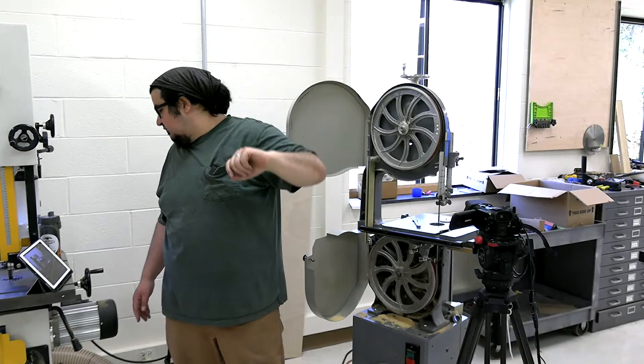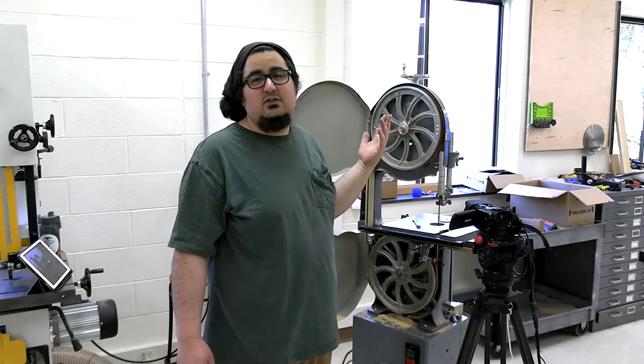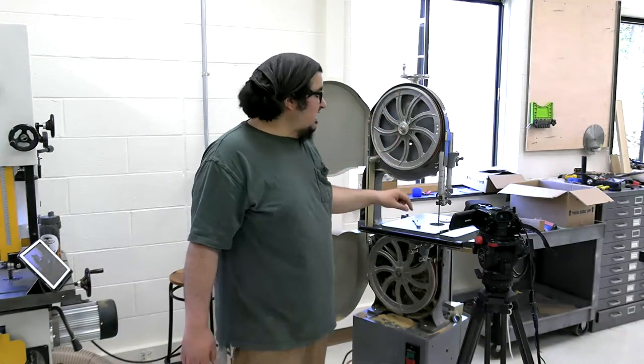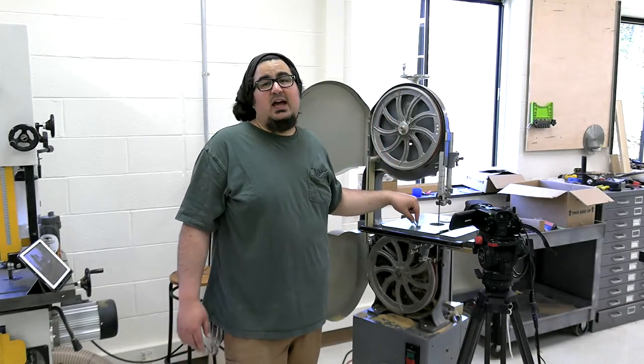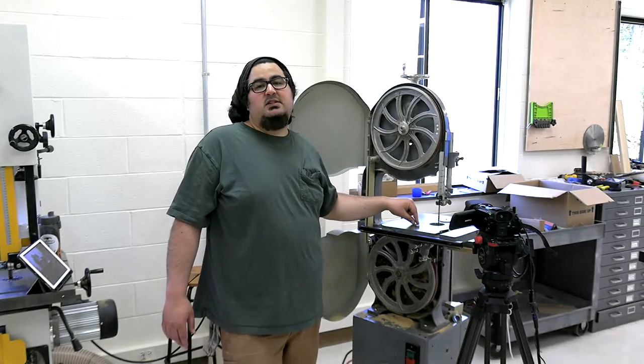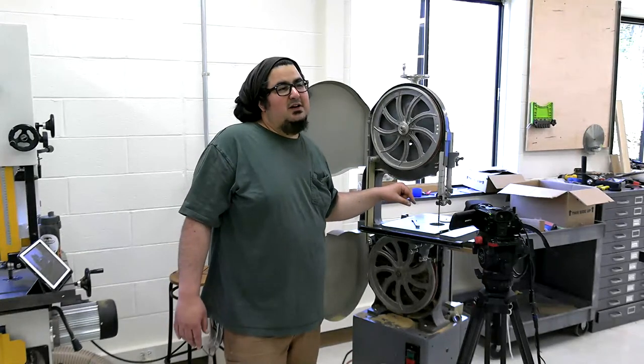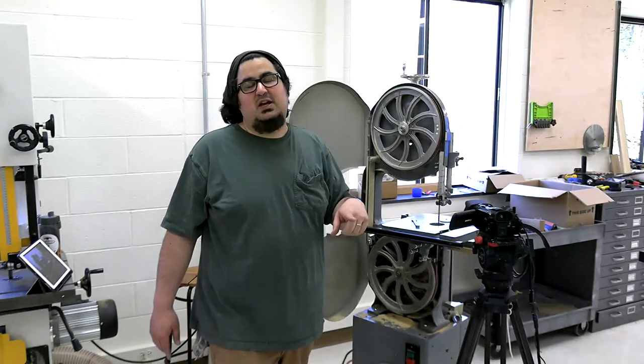So D's asked, can you show the finger test? I could show the finger test if I knew exactly how to do the finger test. I will say this, if anyone is that concerned about the tension on your bandsaw blade, there is a gentleman in Maine, and tomorrow when we post this to the website, I need to remember to post, I think it's called Easy Tension. It's like a little plastic gauge, and it's genius how he came up with it.